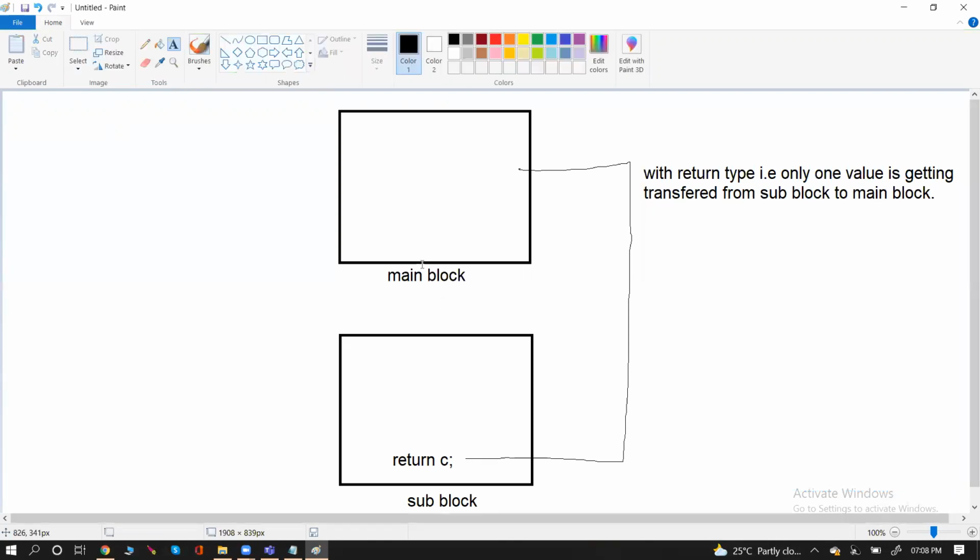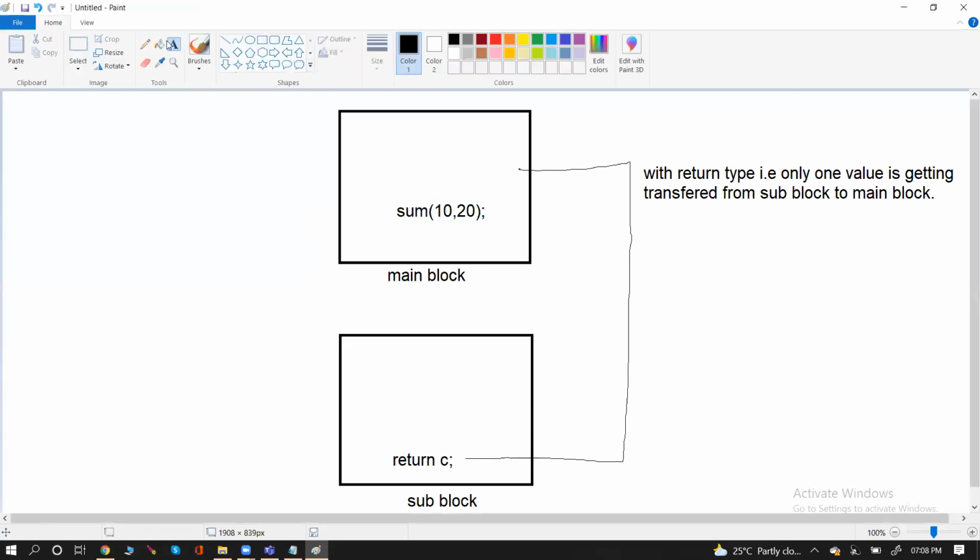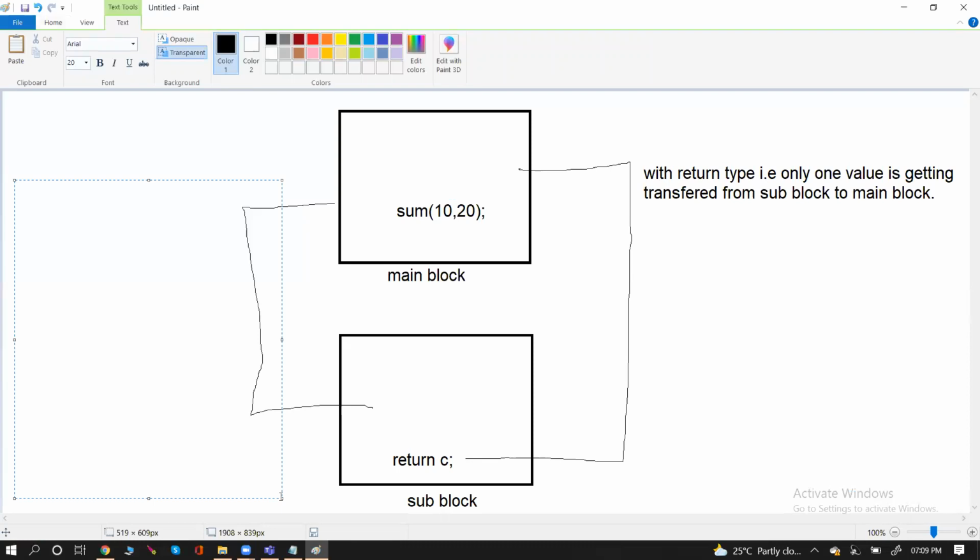So when I say parameters, let's say I'm saying sum of 10, 20. Those are two values for the parameters, like integer values. So what happens? The values are getting transferred from main block to subblock. There are only two things. Whenever you say return type, only one value can be transferred from subblock to main block.